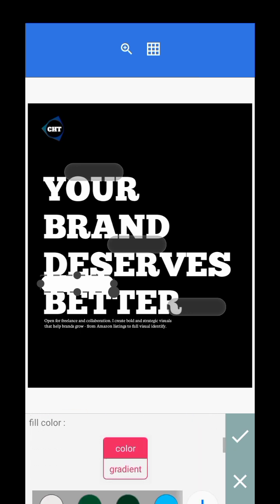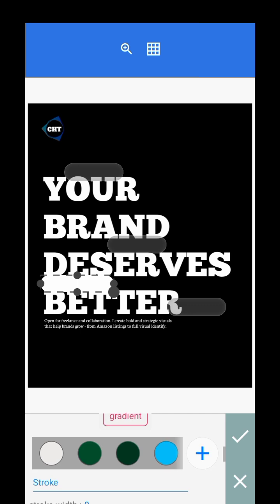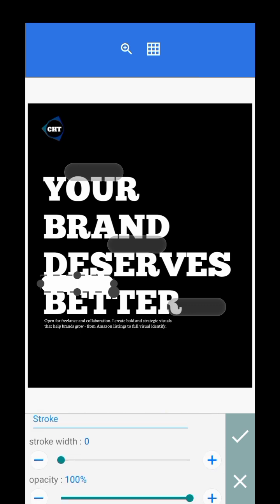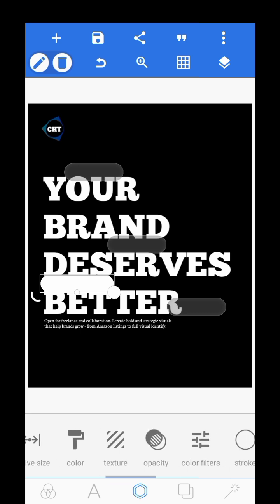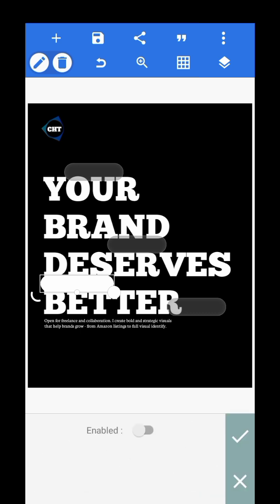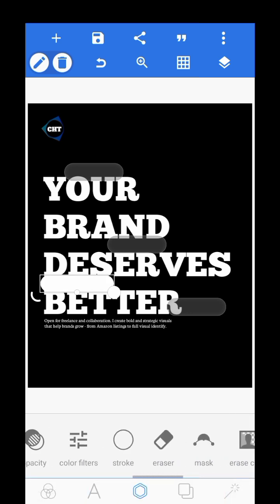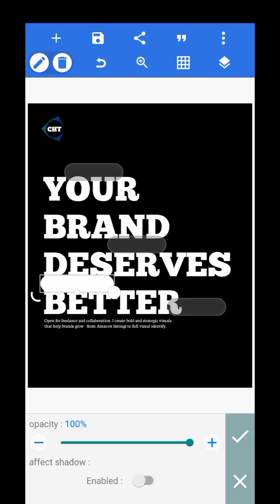You crop it, then you move, then you choose color white. You choose color white for this. You choose color white, then you check it, you go back to inner color. You choose the same color white, then you go to your opacity, and you fade it, please.